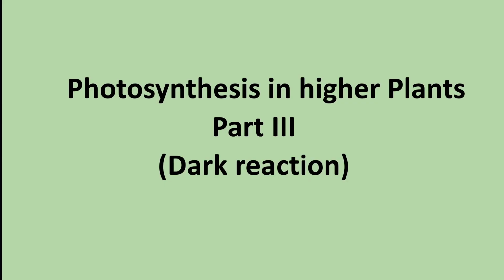Hello everyone, and today we'll be starting with the new session of the topic photosynthesis in higher plants, and we'll be studying about the dark reaction in detail today. And within the dark reaction, we will be studying about the C3 and the C4 cycle. What are the biochemical reactions involved in these cycles? What is the significance of both of these reactions?